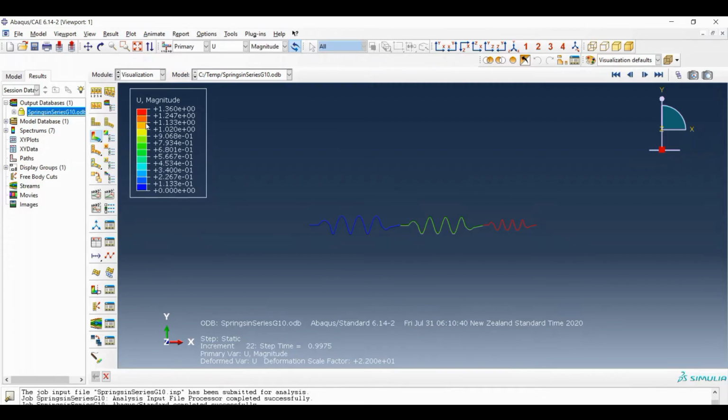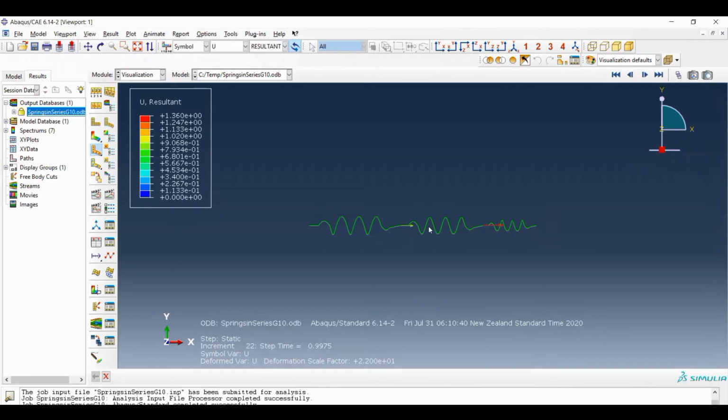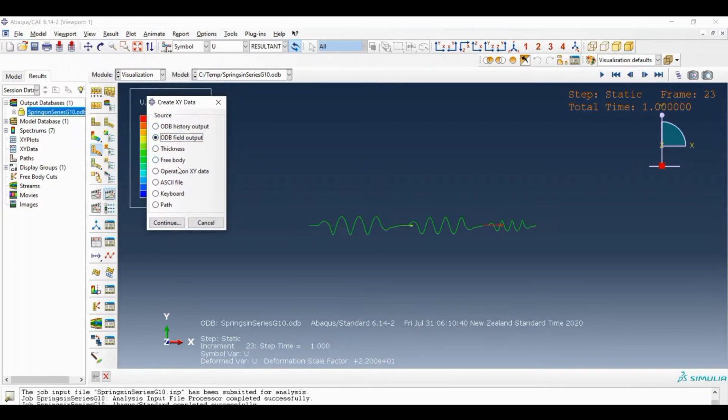So these are your displacements here in magnitude. If you want to see the directions of your displacements, you can click on this icon here, and then it will show you the displacement directions. You can play here, it will show you the displacement directions and contour in the arrows, which means that this spring is deforming in this direction, and the red means it has moved 1.364 millimeters. Let's go to the end. You can click on this one and see this is in green, which means that it may be around here and 0.9 millimeters.